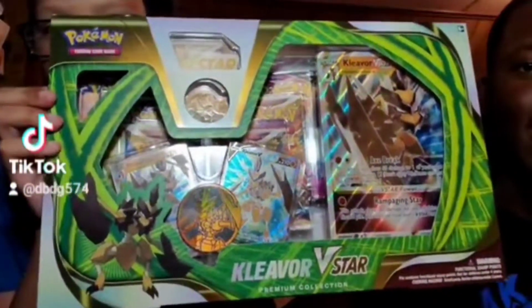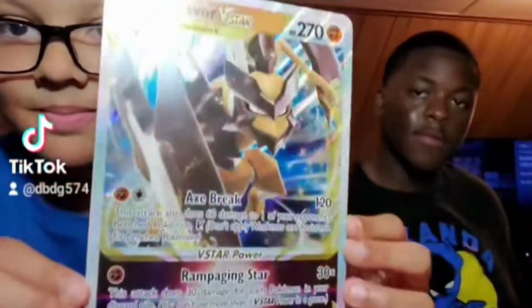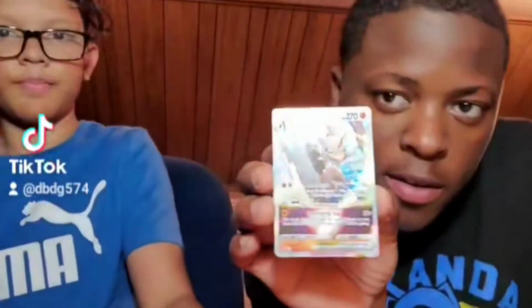Previously, on the last Pokemon unboxing. Size card? That's nice. You see, it's a shiny though, right? It's gonna be on the thumbnail. And one more. This is the other one that was in there. Debo the Greatest and JoJo open up some rare Pokemon cards.